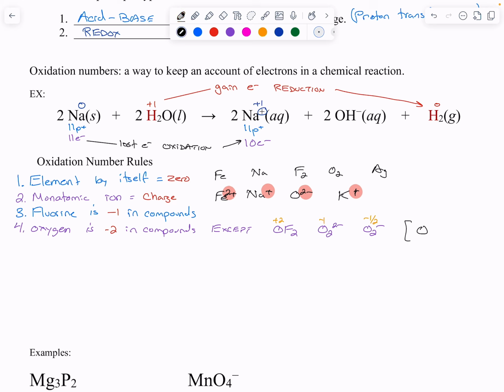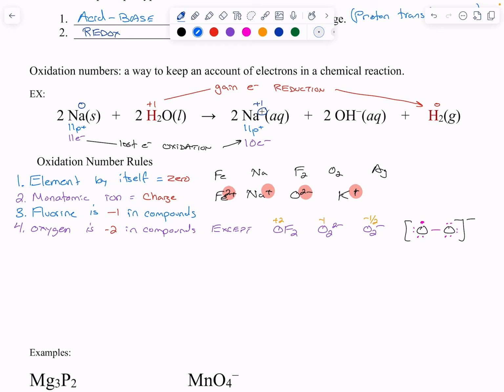So if we look at O2 minus superoxide, 2, 4, 6, 8, 10, 12, 13 electrons. That's in resonance, so that radical can be on either oxygen. And since it goes back and forth, we just call it -1/2 each.